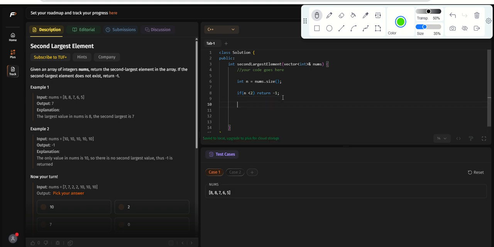Now I sort the array: sort nums dot begin to nums dot end. The array gets sorted. Then I initialize largest: int largest is equal to nums of n minus 1.